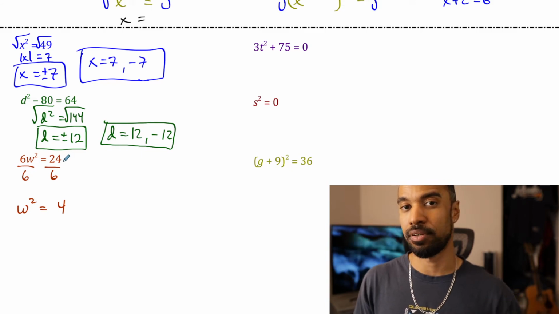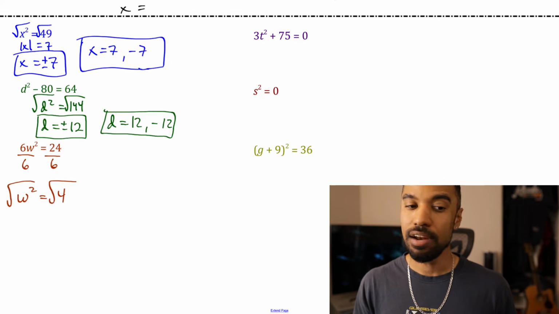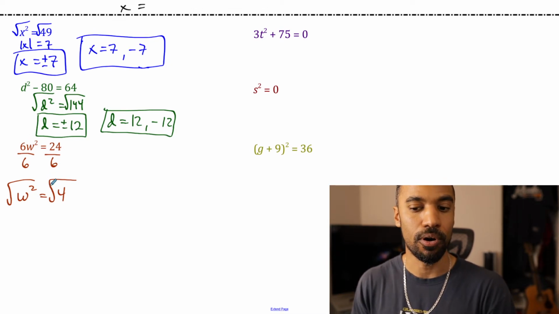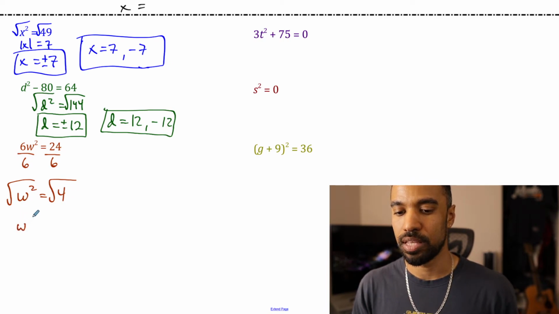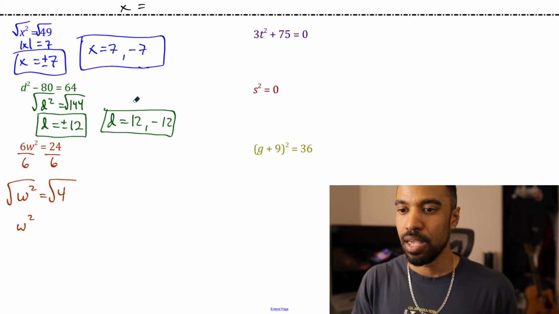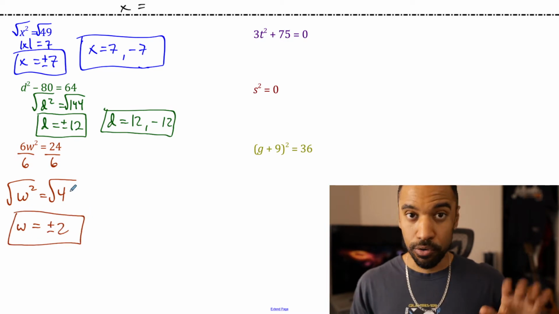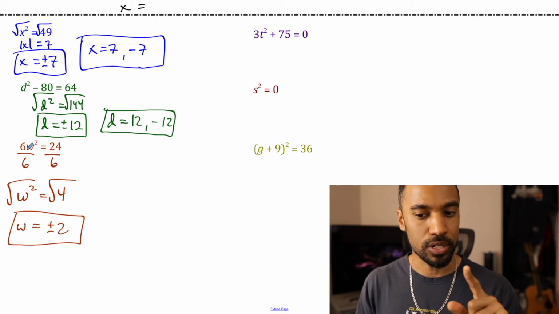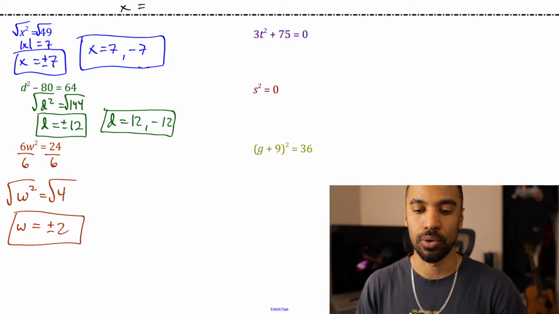Good. Now we have it a little bit easier here. This is by itself, and I can take the square root of 4. You're not always going to be able to take the square root of every single thing that you have, but we couldn't before, and we can now, and I like those odds. So now I take the square root of w squared. That's w. Oh, I just wrote a squared again. And that equals, remember, plus or minus 2, positive 2 or negative 2 here. The square root of 4 is 2. Keep this in mind. But remember what the original question was: what can I square to make 4? That's a 2 or a negative 2.